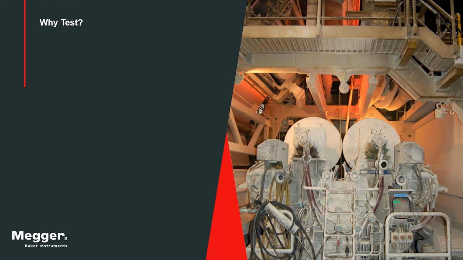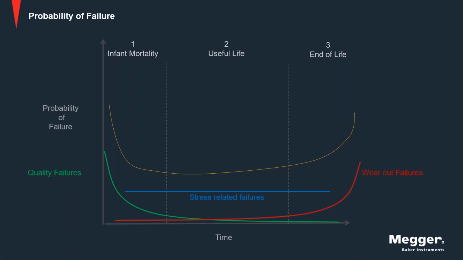So why test? If we look at the view of this setup here with these motors, a lot of dirt and dust and contamination on them would be our first indicator that we might want to test to see where that insulation is on its life curve. So to begin with, I know Drew showed you a graph similar to this one here.